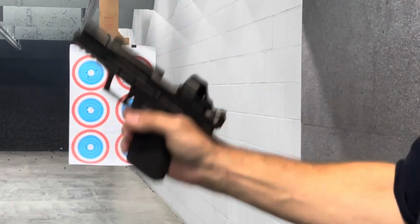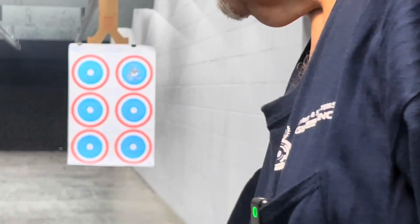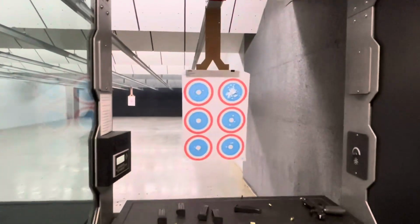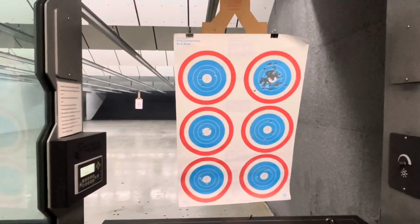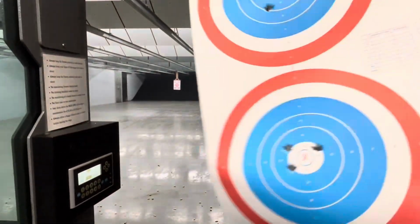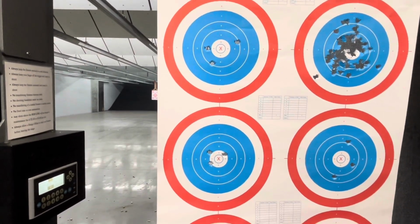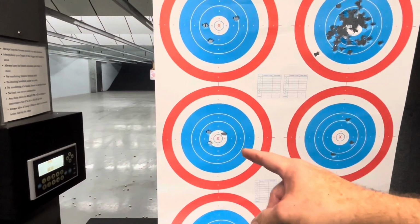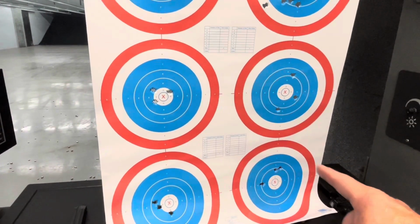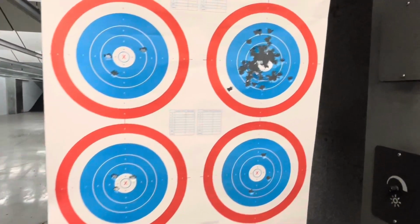All right, we're clear. All clear. Let's pull the target up and see what we got. All right, let's pull it out here at the bottom so we can see. Our first 3-round group out there is kind of scattered. Then I came down here, kind of up a little wide again. This one here wasn't too bad. And I got kind of scattered out on that one again. But our top group, I don't know what happened to that low left one there. It had to have been me.